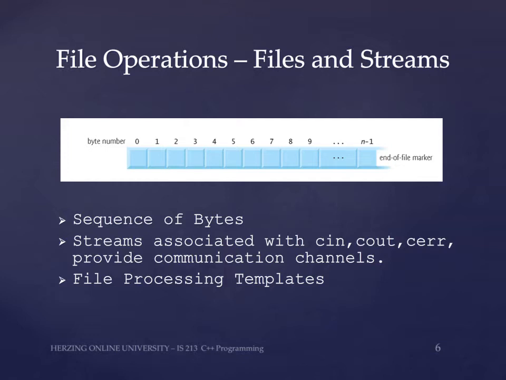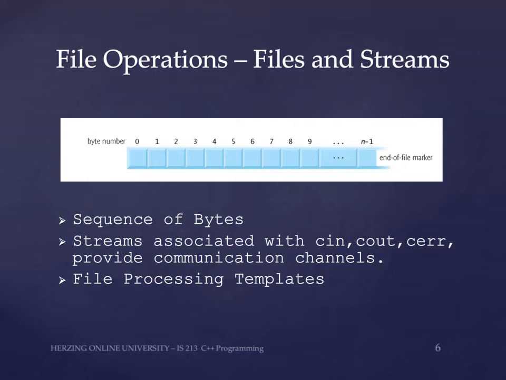In week 4, we said that objects cin, cout, cerr, and clog are created when iostream is included. The streams associated with these objects provide communication channels between a program and a particular file or device.